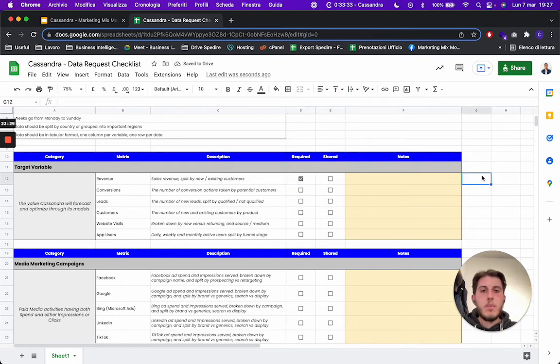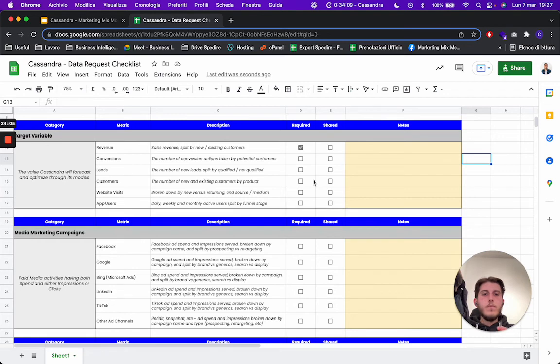We can check this. Maybe there are some notes that we want to add about how to get this data, or who's going to get this data, for instance. And this is something that you will do with your client. So you define this, maybe a meeting with your client in which you go over and define the business questions that you want to answer. Then, both in that meeting, or maybe you take some time for yourself, you start getting an idea of what kind of data you will need, and then you do another meeting for the data request checklist. And then you're going to define with your customers all the variables in here.